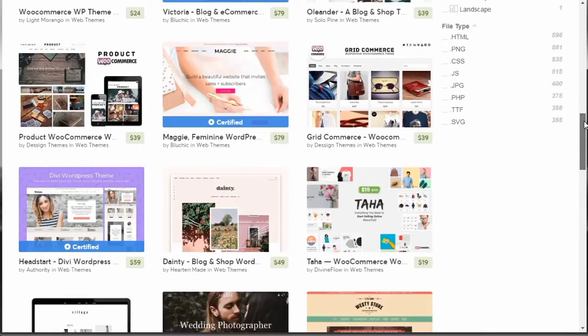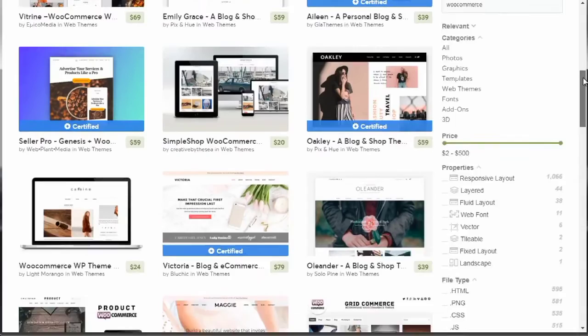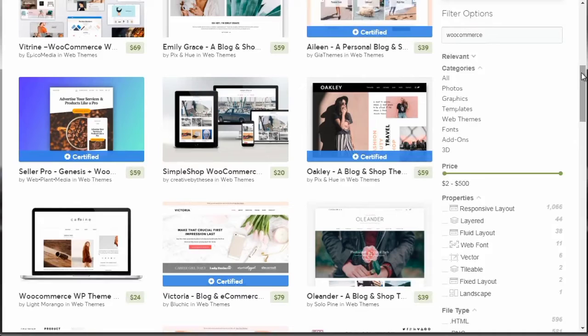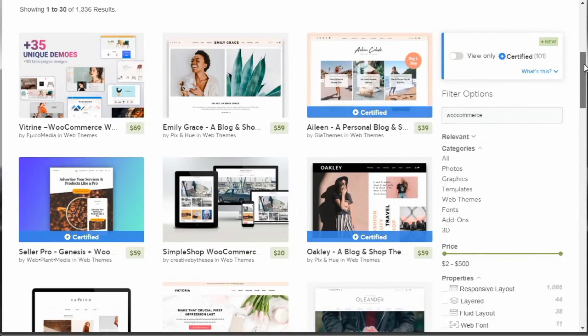So this is definitely another site that you can look at. Same methods. Take a look at the theme. If you like it, take a look at the vendor, look at the comments, look at the ratings. Make sure it adds all up before you buy a theme.